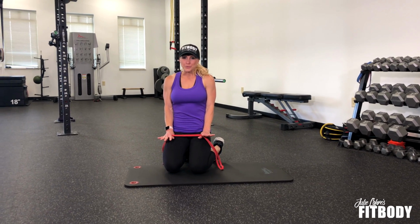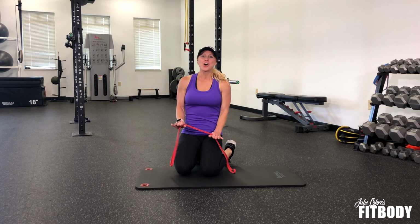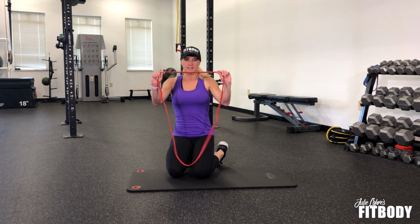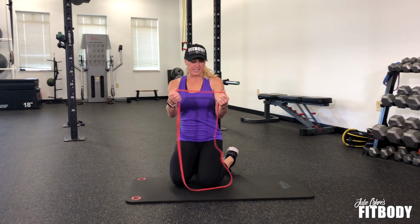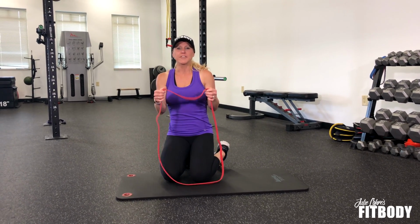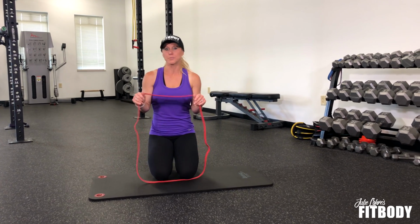If you're ready to work your glutes, then donkey kickbacks with a bent knee or a straight leg are a great way to do that. So I'm going to start with a long band, and I love these bands that have just enough stretch to them that you can really kick back. This red band is one of the looser bands. If you were to go with maybe a green or a black, that's going to be really tight, not really appropriate for this movement.